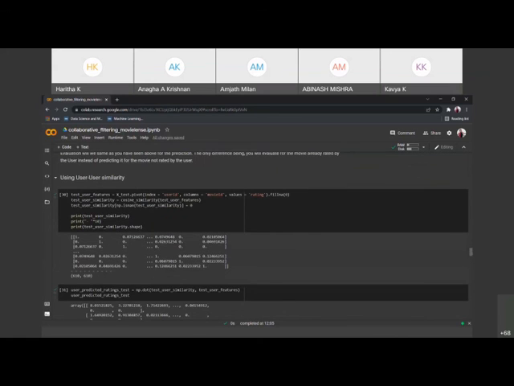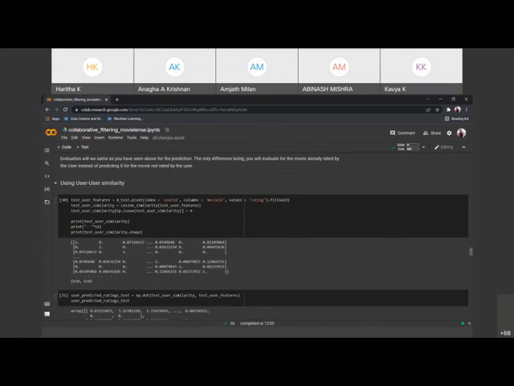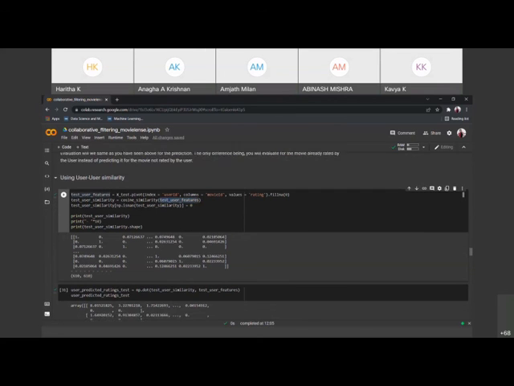That is for our test data set. In order to evaluate user to user similarity for our test data set, we compute the test cosine similarity for test users. We have the test user features, so we pivot in the same way as we did earlier. We pivot the users based on user ID and movie ID, and then we compute the cosine similarity for test users and remove the not a number values. So we obtain a 6 by 10 into 6 by 10 matrix. That is the user feature matrix we obtain.